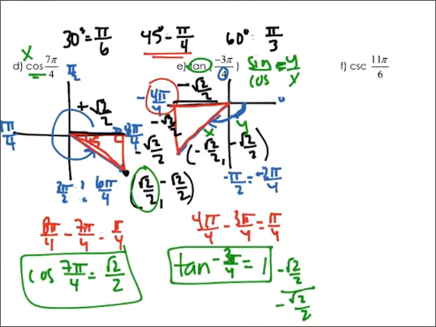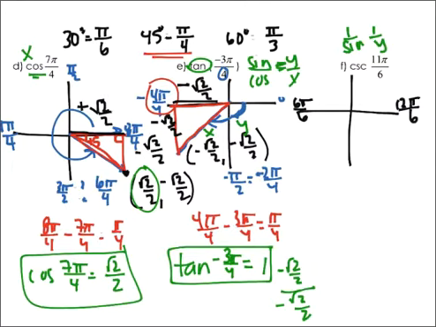Cosecant. Cosecant is 1 over sine. So if I find my y value, I can just flip it. 11 pi over 6 is, let's look at this graph here. Let's look at sixths. This would be 6 pi over 6. And if I went a full circle, 2 pi would be 12 pi over 6. So it's going to be pretty close to that full circle. All right, start right here. I come all the way around. There's 11 pi over 6.